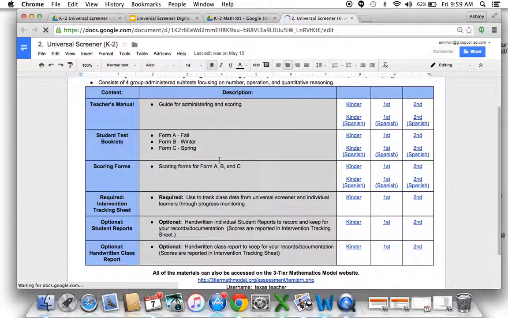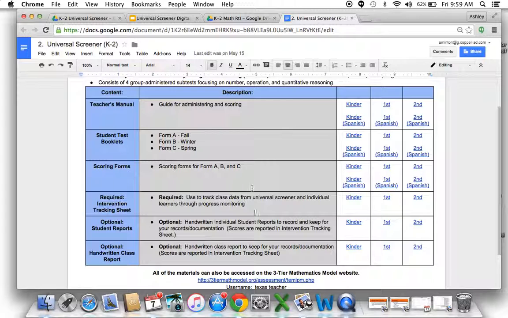If for some reason you did need to print a new test booklet, remember Form A is for the fall. Choose your appropriate grade level, and you could click on that and you could print another one if needed. If you need another teacher's manual, you can do that as well.